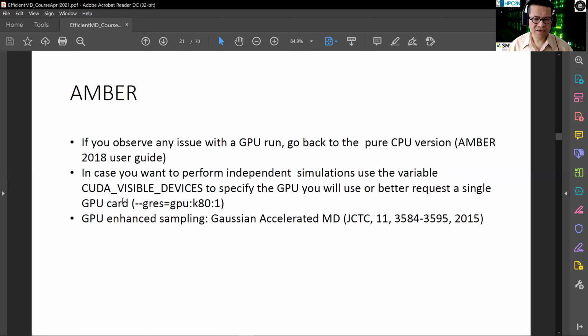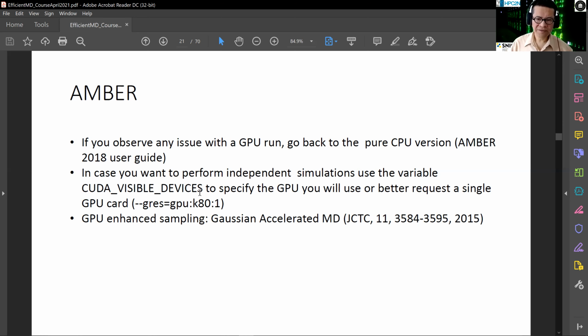In this case, all the CPUs, except for the ones required for MPI, will be idle. So if you know your system, then an idea would be to use the CPUs for an independent simulation, another simulation that you need to run at the same time. And this can be done with the CUDA visible devices.